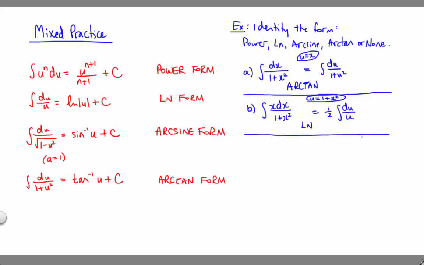More intuitively or more quickly, you should be able to recognize the ln form when you've got a function on the bottom and you've got its differential, or possibly a multiple of its differential on top. So we've got 1 plus x squared on the bottom. There's no power being applied to that. There's no square root. It's not being raised to a cube or a 4th power or anything like that. It's just the first power of this expression, 1 plus x squared in the denominator. And then its differential would be 2x dx. We're seeing a multiple of that on top. So that's the quick way to recognize the ln form.